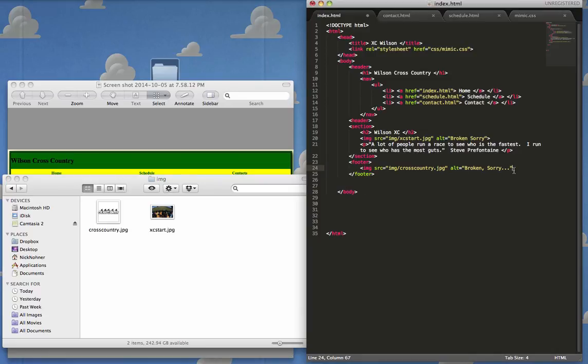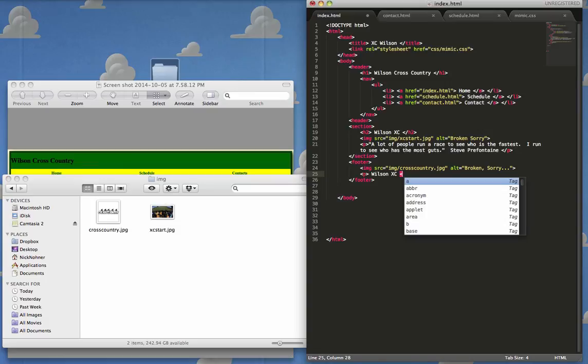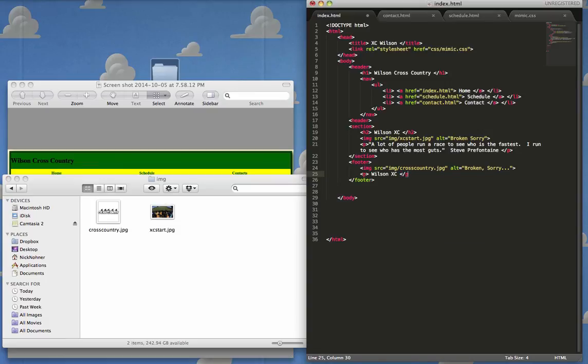And that'll create the image. Underneath that, we want to create just a little bit of paragraph that says Wilson cross country. And now we close down our footer.